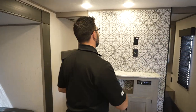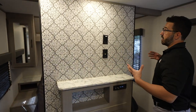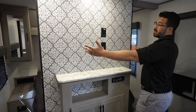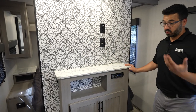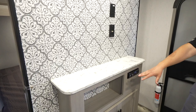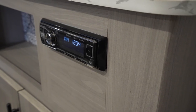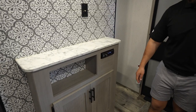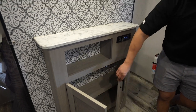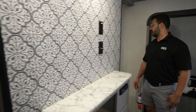The entertainment center itself is a pretty big space for a TV. Some manufacturers will try to frame it out, but that kind of limits the size of your TV. This is a pretty good area if you're looking for a unit where you can have a pretty large TV. You also have some storage underneath. Your car radio — basically — is what they use in this one, which is fine; it does the trick and lets you listen to some music. We already talked about the shoe storage underneath, and then some additional storage right there if you want a movie collection or something of that nature.